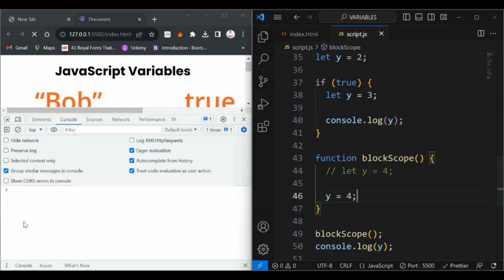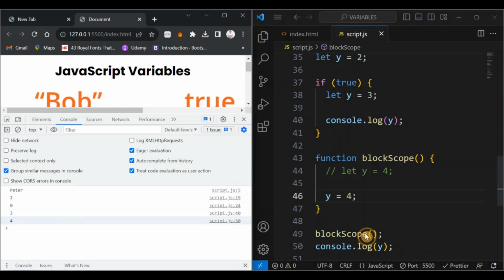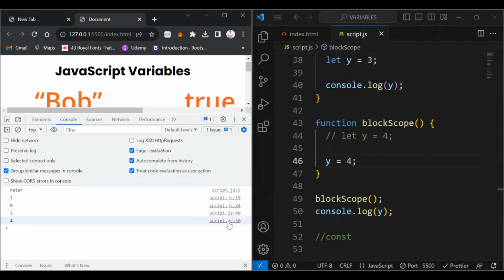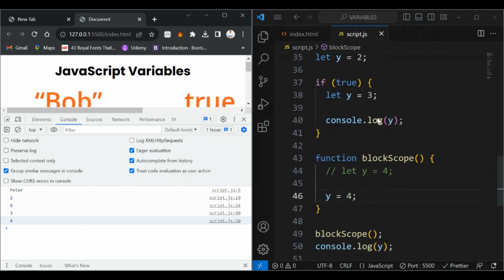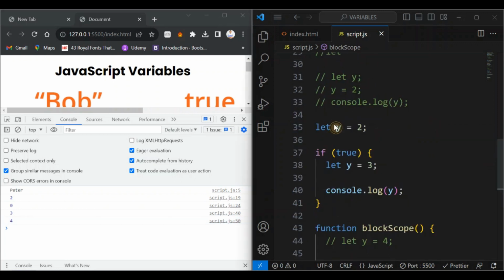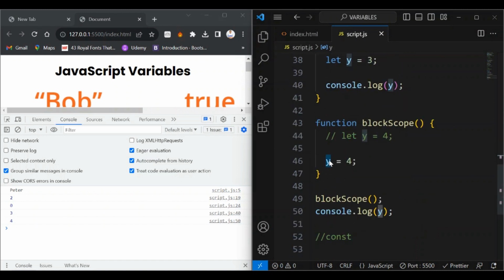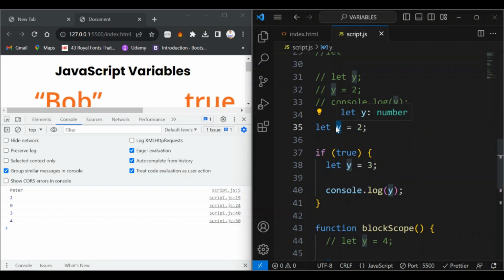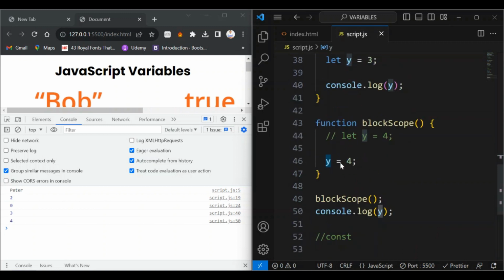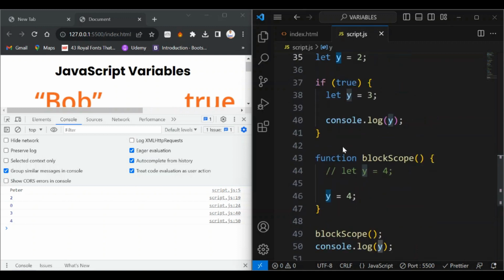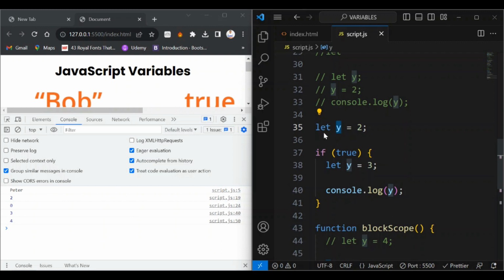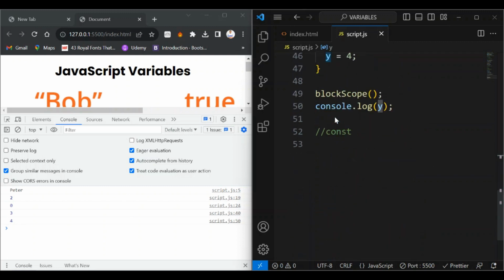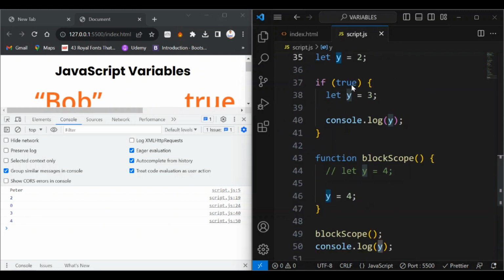If I save, you see we are getting 4 now at line 50 where I'm logging y instead of 2, because when this function runs, it's changing this y variable here, assigning it a new value of 4, removing this value of 2. So we can do this with the let keyword. You can assign a new value to a let variable, but we cannot do that with const.